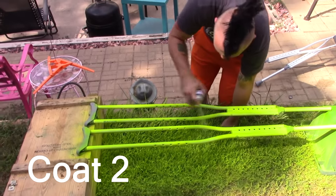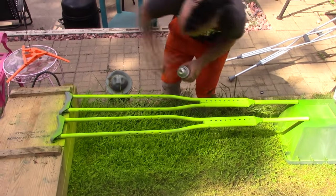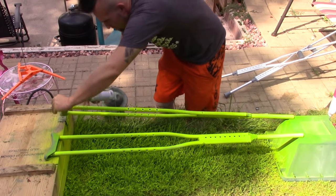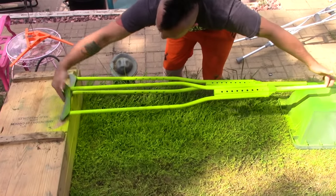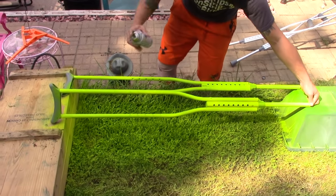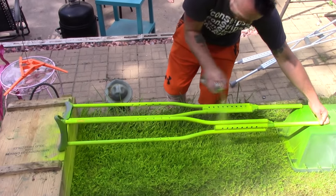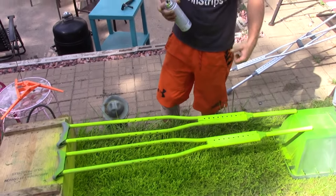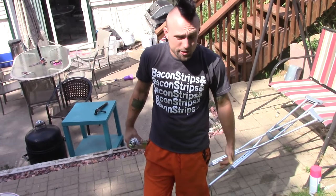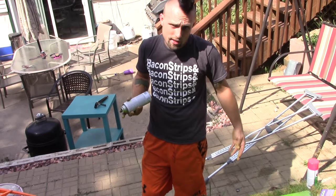We'll be right back. Okay guys, it's 2 coats. It looks like it's going to need at least 3 coats. I got about a third of a can left, so that's probably about all I'm going to get out of it. So we're going to do one more coat and see where we get from there.